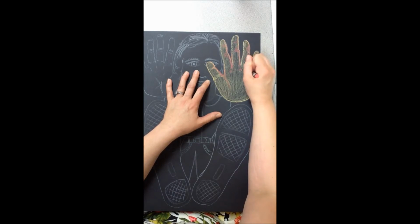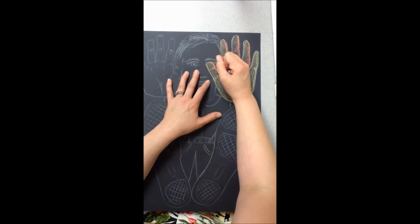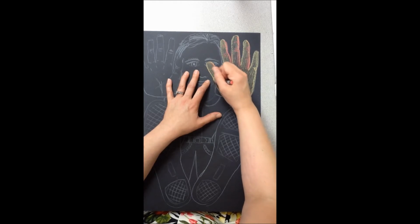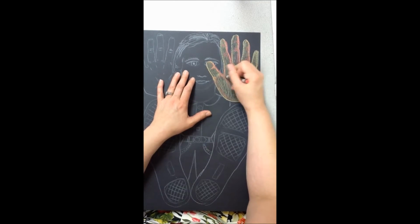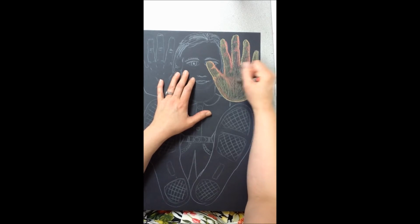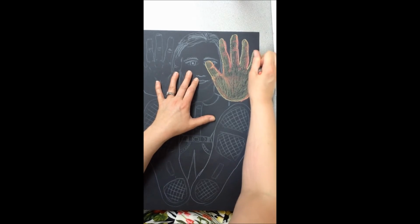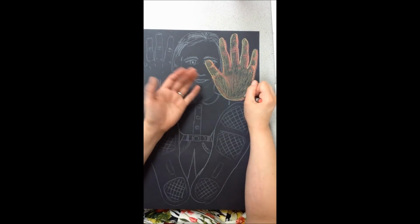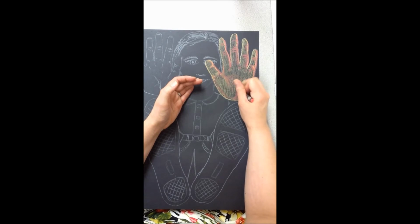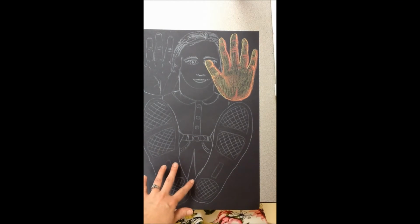I go back, put in some of those knuckle lines. Meaty part down here. And then if you look at your hand, it's always a little bit darker in here. So I'm going to spread that out just a little bit. Kind of a triangle shape across there. And pick back up on this side of my hand where the other shadow would be. Add those lines in. I push a little harder to add in the crease lines. And then there's usually another triangle down here as part of your hand in the shadowing, kind of like that. So you're going to start giving it more of that realistic, shadowy type look with some of those details.